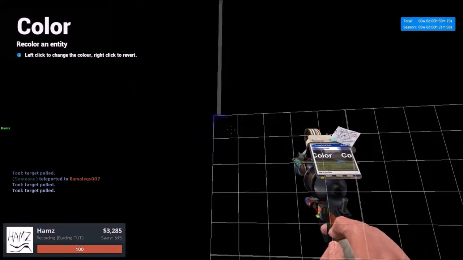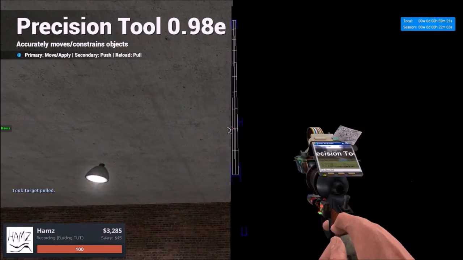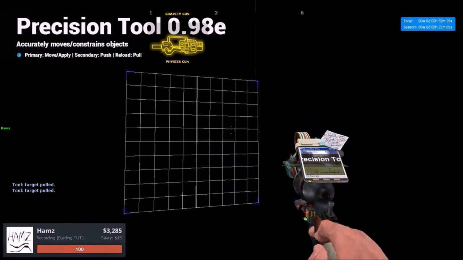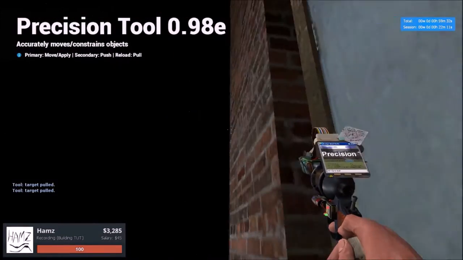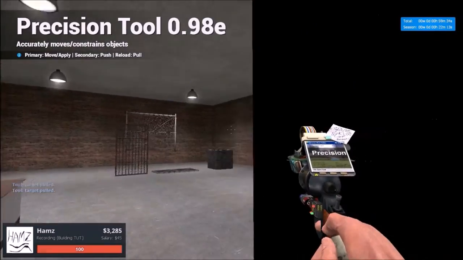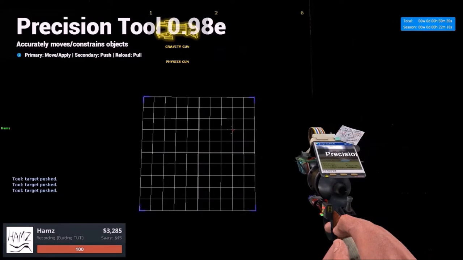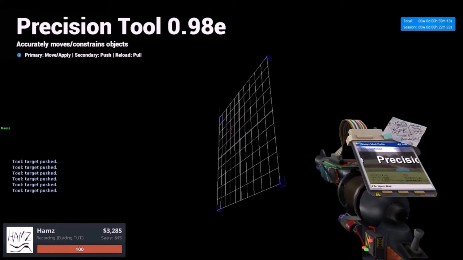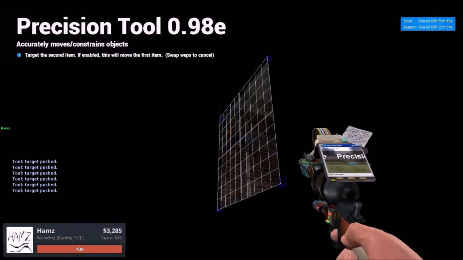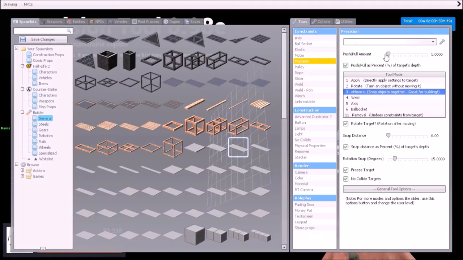So pretty much now, what you want to do is you want to fix that. Now what you want to do is you want to take... Wow, this is not good. No, whatever. Now what you want to do is you want to... I'll show you in a sec. I'm pulling it the wrong way.